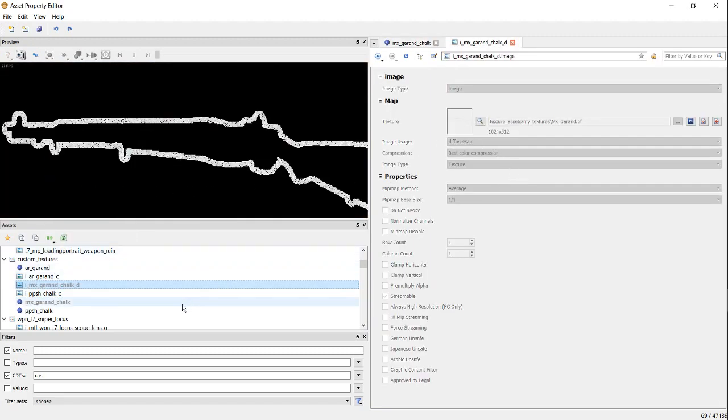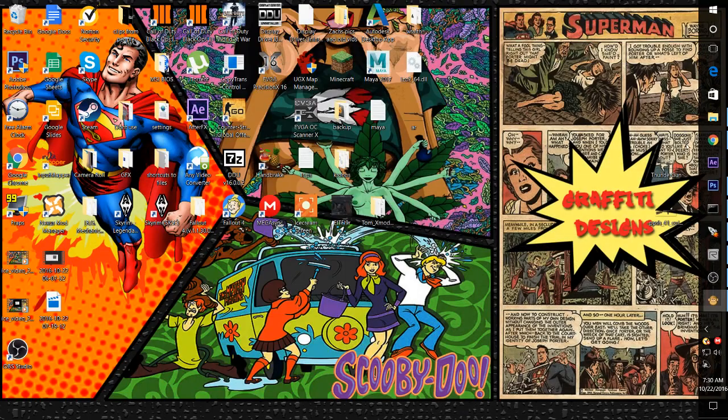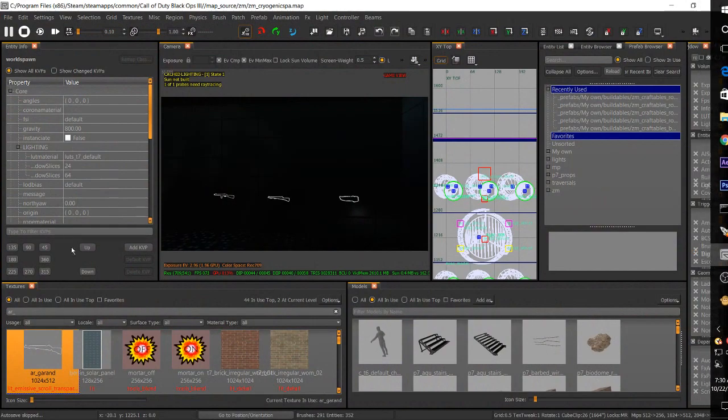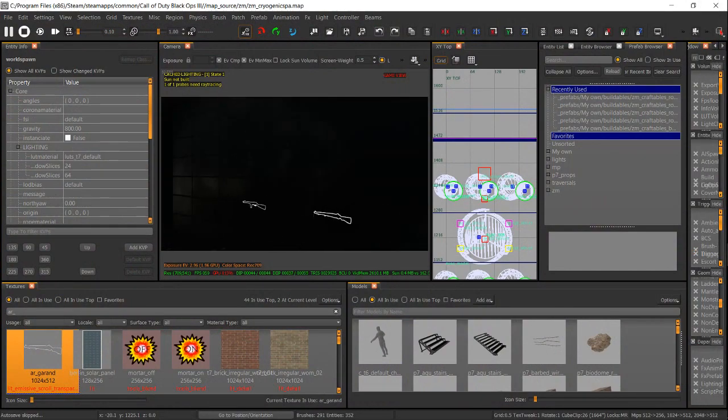Now if we go into our Radiant, this is where we actually make the prefab. This is how we get it to become a wall buy. All we do is open up our textures and type it in to see if it worked, and here it is, AR Grand, or whatever you wanted to name your weapon.